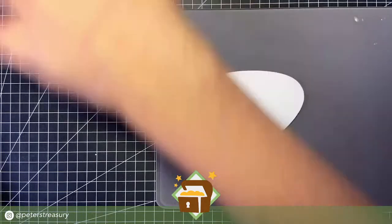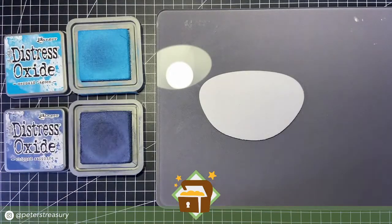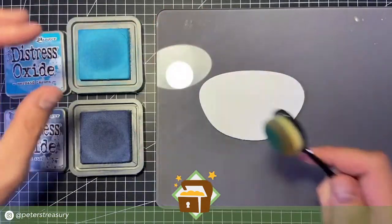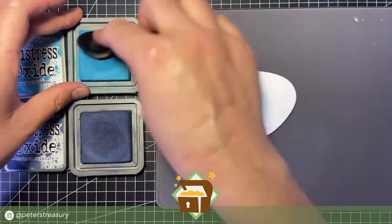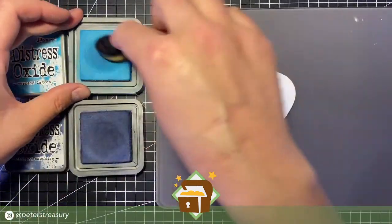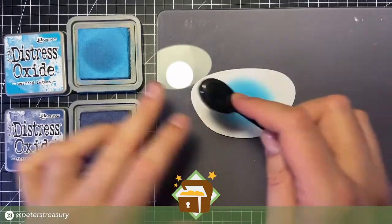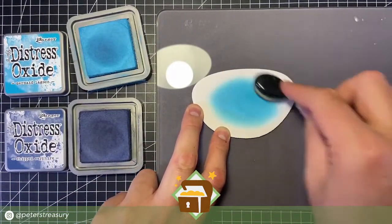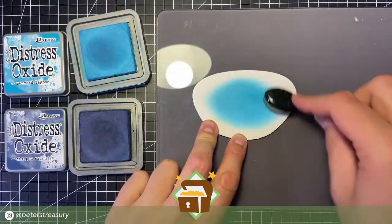And these are the colors I used. So it's Chipped Sapphire and Mermaid Lagoon, and I'm doing this with a blending brush. I normally would go for just a regular ink blending tool, but this is easier with having some control. So I start out with Mermaid Lagoon in the middle. And I'm going in a circular motion, building up that color. And going to the edge.